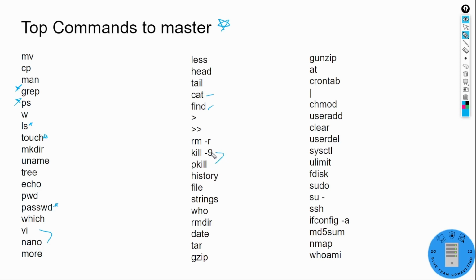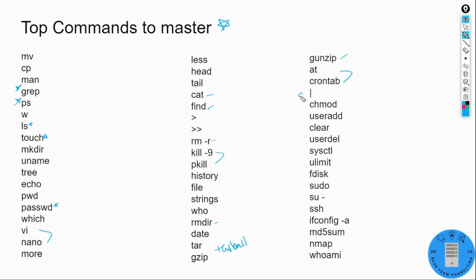We're going to cover these a little bit later. Removing files, removing directories. We've worked with our tarball files before, zipping files up and uncompressing a zipped file. Scheduling tasks.